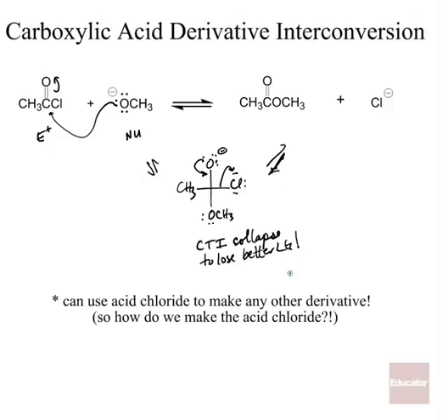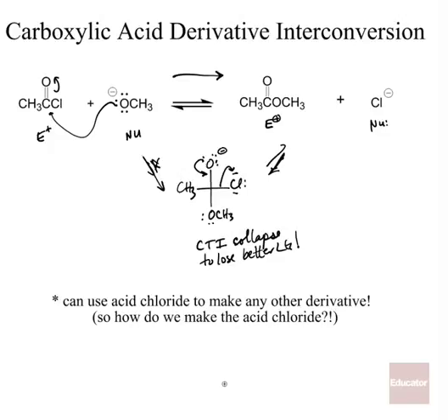If we think about this reverse reaction happening, where the ester is my electrophile and the chloride is my nucleophile, this chloride can attack back into the carbonyl to go back to the CTI. But is it ever going to go back in this direction once the chloride adds in? Is the O minus going to kick out the methoxide? No way. This reverse reaction is a one-way street. We're never going to be kicking out the poor leaving group when we do our CTI. So that's how we can decide the equilibrium.